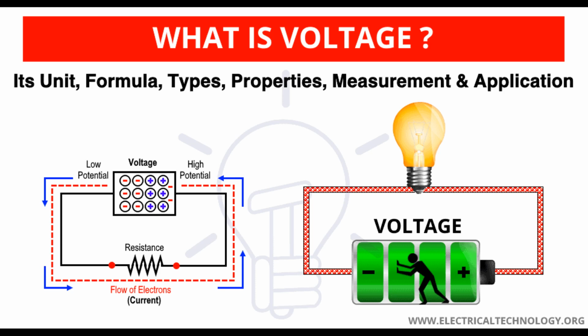Potential difference. Potential difference, often referred to simply as voltage, is a fundamental concept in electricity that represents the difference in electric potential energy between 2 points in an electric circuit. It's the driving force that causes electric charges to move from one point to another, creating an electric current. In essence, potential difference is what motivates charges to flow in a circuit. Here are some key points to understand about potential difference.